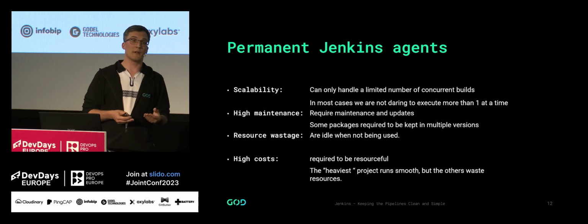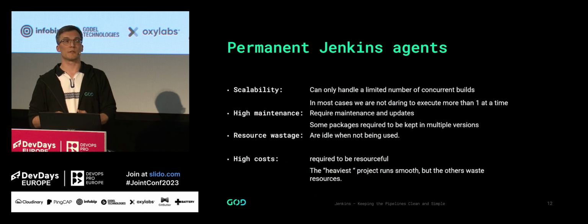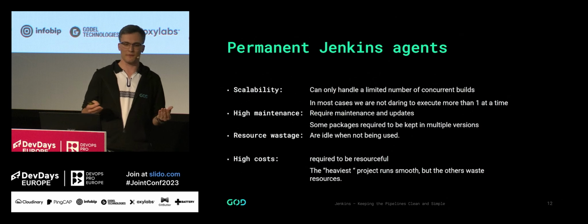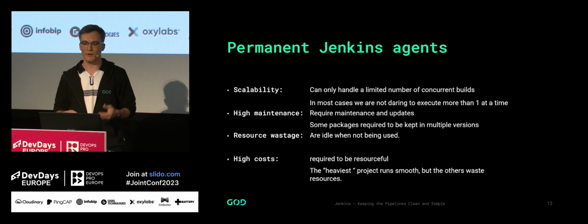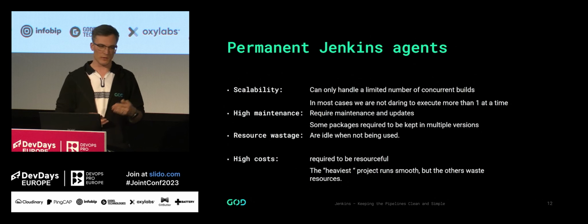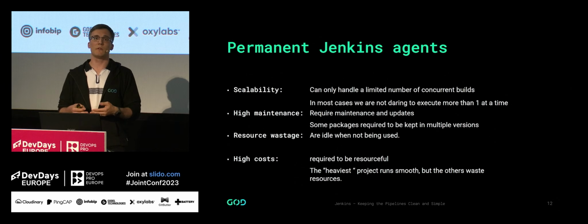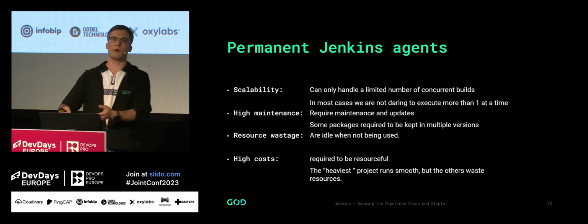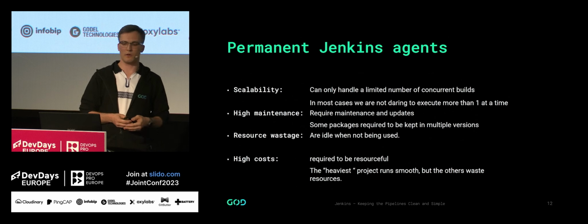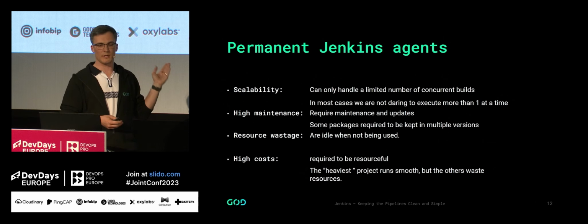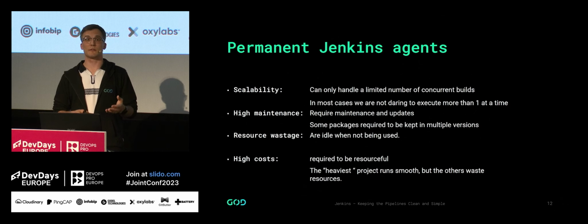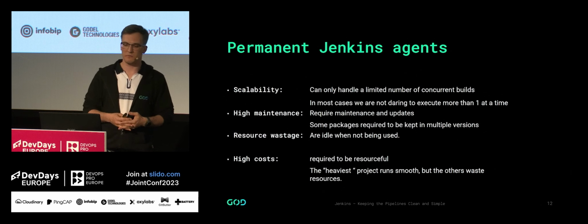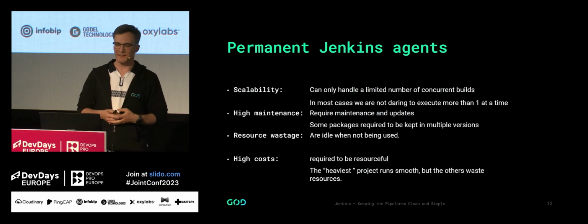Another problem arises when you have multiple projects, and each project uses programs of different versions, then you are going to have a bad time. For example, and I will give examples later regarding Maven, if you have some projects that use different versions of Maven or different versions of Java, you will need to have all those versions on the same virtual machine. Of course, as I mentioned before, when the VM is not used, the resources are wasted, and that's bad.